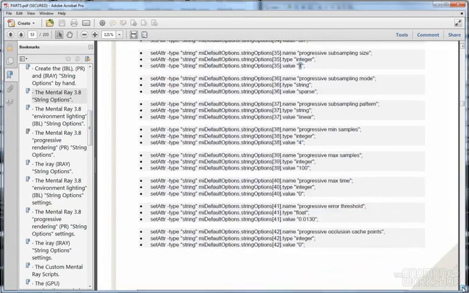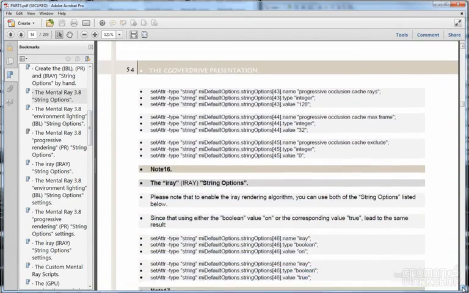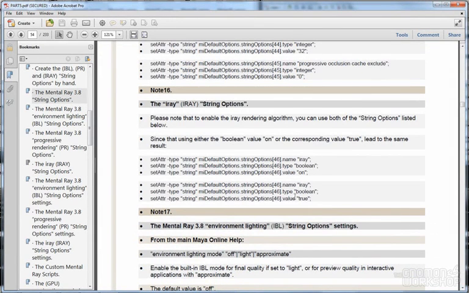Now scroll down to the array string option, which actually is only one, but I show you in this case that you can use both values, since it's a Boolean value for the type of the string option, as you can see. The first line instructs mental ray to create the string option 46 and set the name to array. The second line sets the type to Boolean, and the third line sets the value to on. By default the value is off. To enable the array mental ray render engine, you must set the value to on.